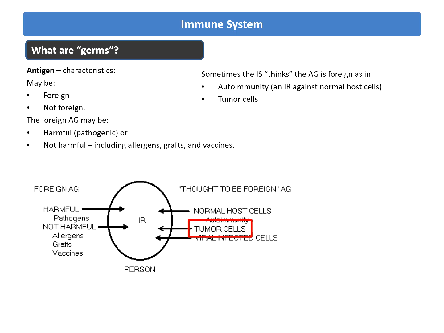Tumor cells are antigens that are thought to be foreign because when a tumor develops, the cells become different and it produces some proteins that are not recognized by the immune system as host cells, but as foreign cells. Viral infected cells, the same thing. The virus has produced some proteins, some antigens that your immune system attacks.